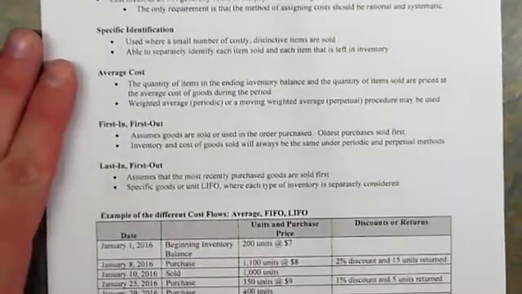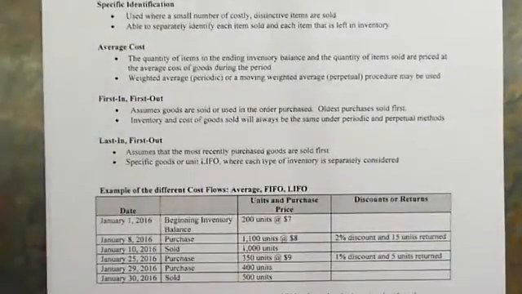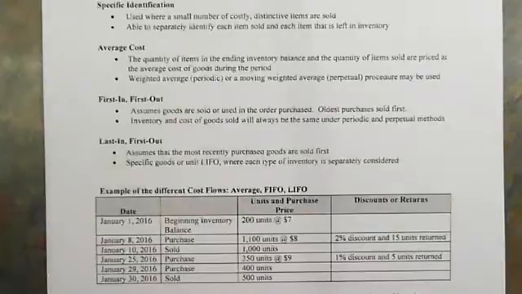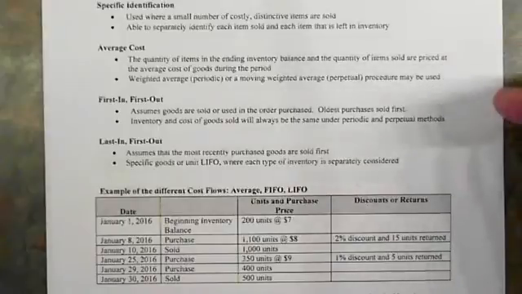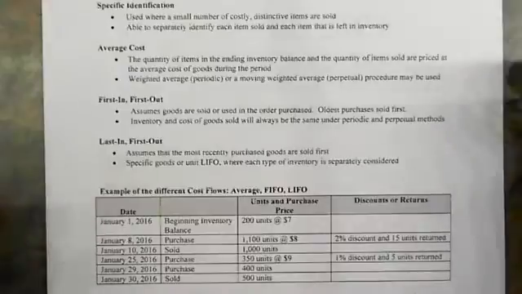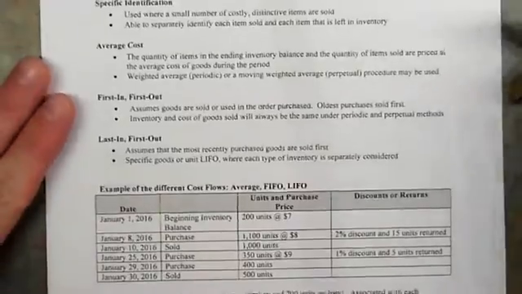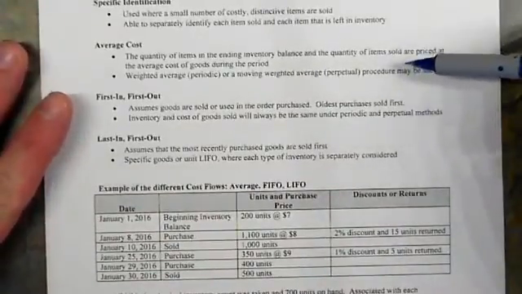Now, for more bulk-related transactions, one of the 3 remaining methods is typically used. The average cost method assumes that we have an average cost for all of the items that are in inventory. We can do this at a periodic cost where we just take a weighted average of everything we ordered over the period, or we can do a moving average at any point in time. That would be a perpetual method. Each of these remaining 3 items will have a periodic and a perpetual variety, right? Periodic average cost method, perpetual average cost method, periodic FIFO, perpetual FIFO. So here we just take an average. That is a weighted average, not a simple average.